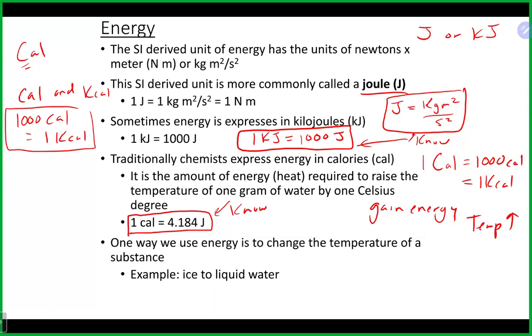Vice versa, when something releases energy, like in an exothermic process, we typically will see its temperature go down. Temperature is a measure of what's happening in energy. Again, if you see temperature rising, that means that substance usually is gaining some energy. Just think of a simple example like boiling water yesterday, right? You put energy into the water, and the result is that the temperature goes up. And if you had your thermometer there as it was cooling down, it was releasing energy to the surroundings, and you see the temperature come down.